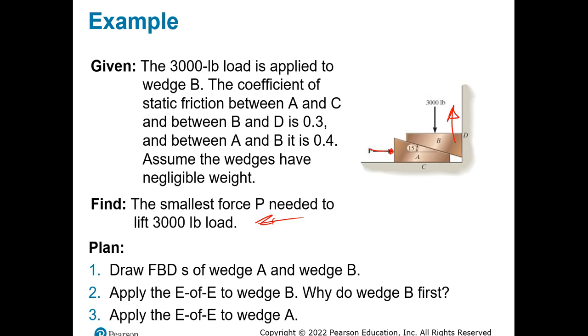Okay, so the plan would be to draw the free body diagram on both of them, and it says right here that we have to go with that, but I will stop you right now. We will draw the free body diagram, and then by looking at them we will make the decision whether to go with B first or A first.